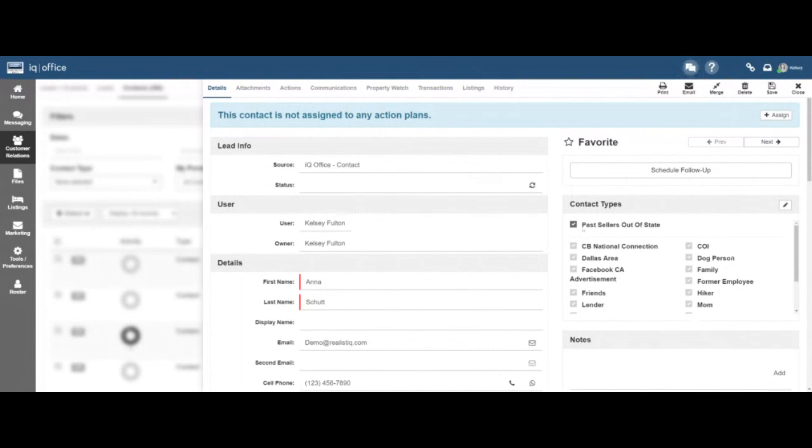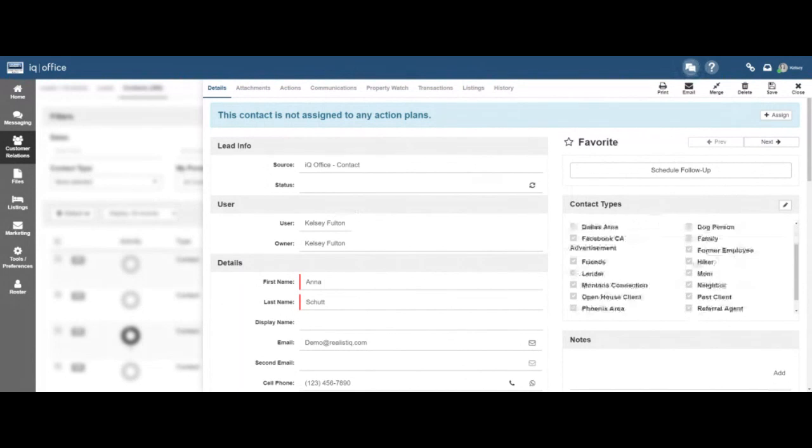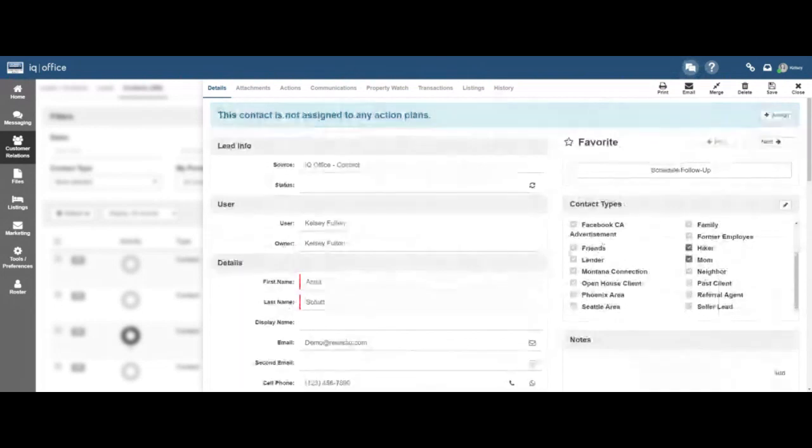So you can actually categorize your contacts. I could say this is a past seller out of state. I also could say that maybe I know that Anna is a hiker and she also is a mom, and I also know that she is a referral agent now. I can save all those contact types to her.